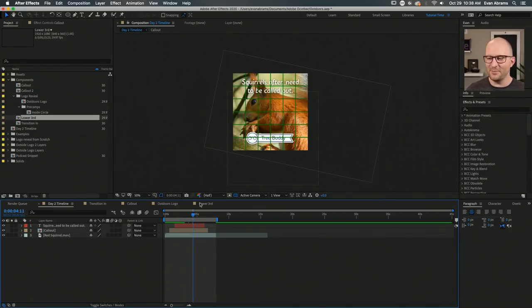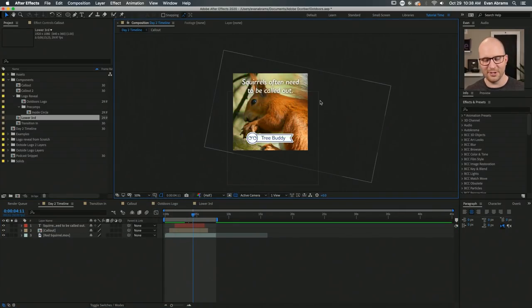We're really emulating Bob Ross today as we have a little squirrel friend. This is a little squirrel friend that I found on Adobe Stock. You can download a lot of great free stuff on Adobe Stock these days, so I would recommend checking that out if you need assets to play with. They have a lot of great things on there.